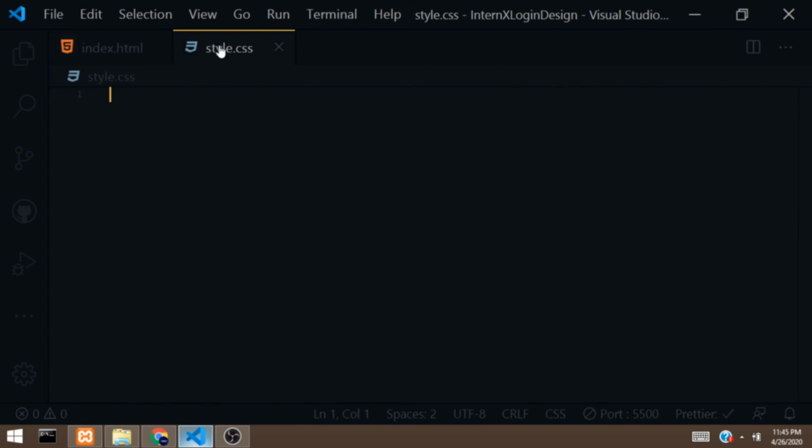So we are going to add an anchor tag with the class of s-btn, and this anchor tag is going to hold the icon. So right now I'm going to open Font Awesome, and I'm going to search for a Facebook icon, and this is the icon you are looking for. I'll copy it. I'm going to paste it over here.